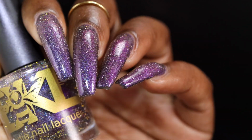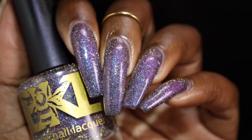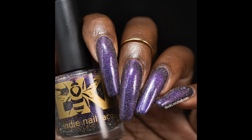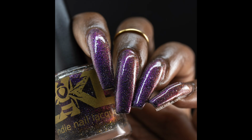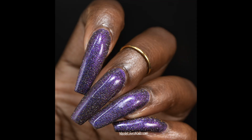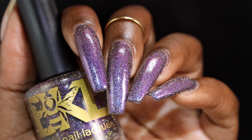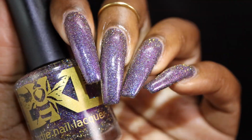The multi-chrome in here was as described, and as you're seeing here, the light reflective glitter was very sparkly. This polish is going to dry down very textured. You'll want to double up on your top coat or pair it with a glitter smoothing top coat for your quick dry top coat. Either way, 2 coats of top coat will get you nicely smoothed out. Removal, for the sake of your sanity, don't try to scrub this one off. You'll be in for a very sad time. I used a peel off base coat. The soak off method will also work nicely.